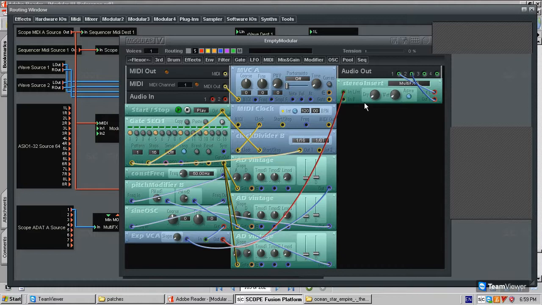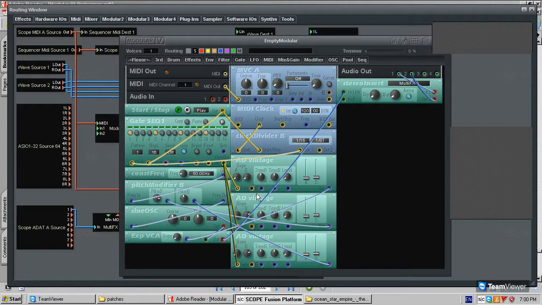Now the difference is that this VCA has a slope, so it actually kind of bends and gives the sound more of a curve. You can think of it as kind of like fading, and it's just more control over the shaping and tonality of our kick. Works really well here. The exponential VCA adds a lot to our sound.